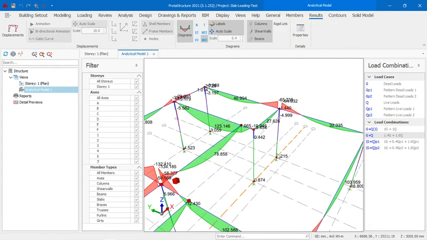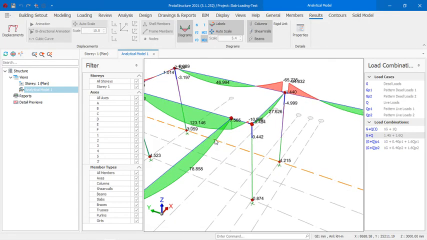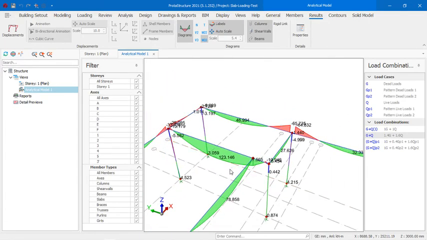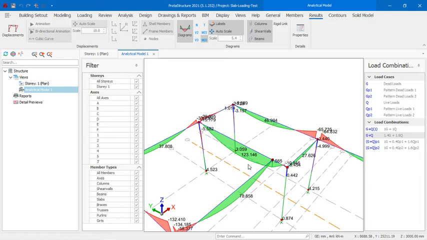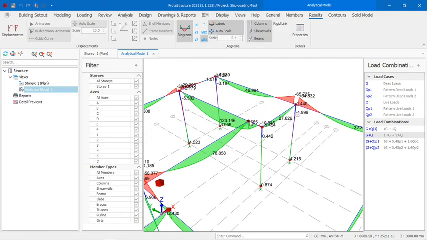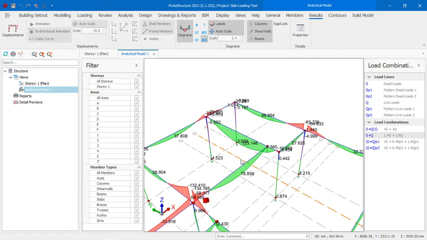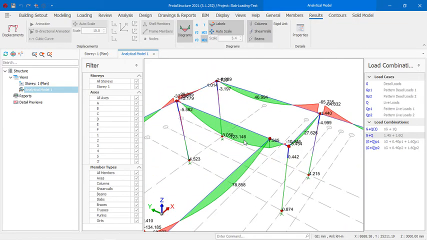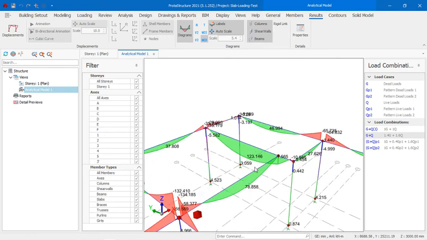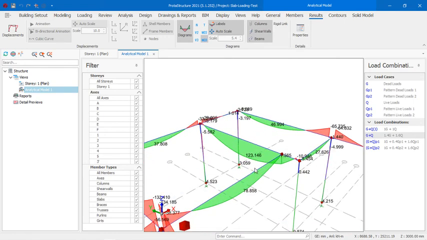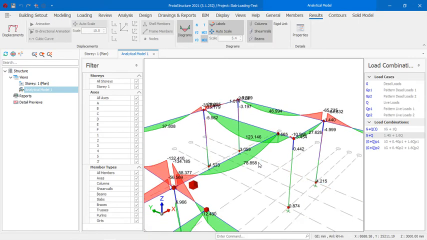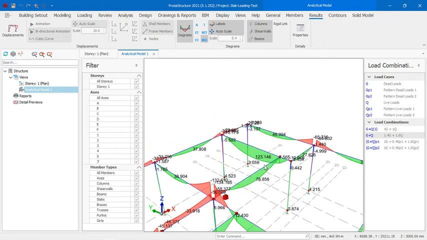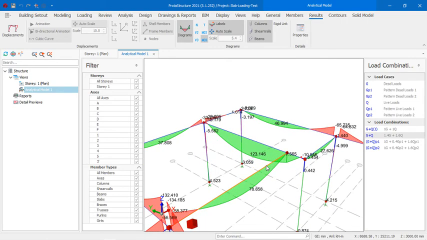So I do not subscribe to the idea that finite element gives me lesser moment. In some of the models that I have done before, I see that finite element gives you more moment in some cases, while in other cases it gives me lesser moment compared to the yield line or normal analytical method.